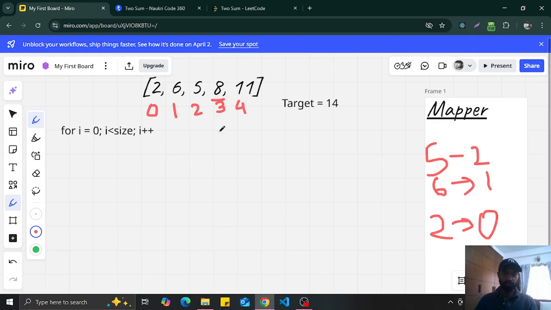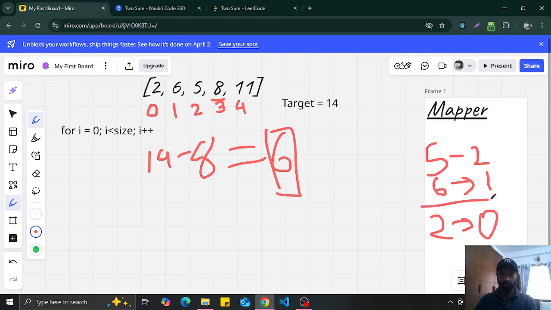Now we are going to go to the next element, which is 8, and how much more do we need to make 14? 14 minus 8 is equal to 6. Do we have 6 inside the mapper? It turns out that we do have 6 inside the mapper.